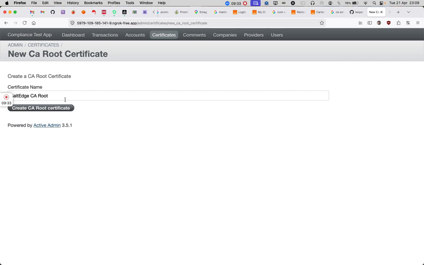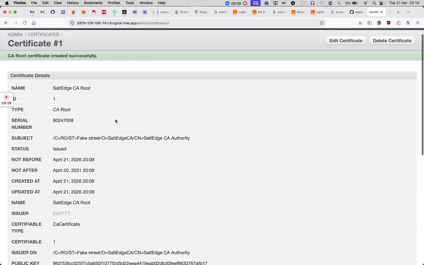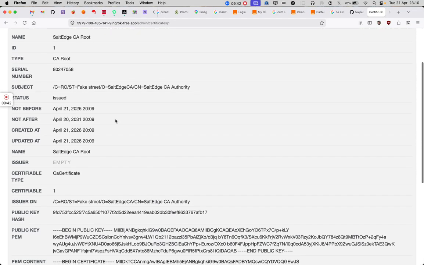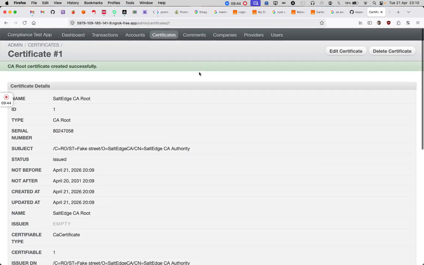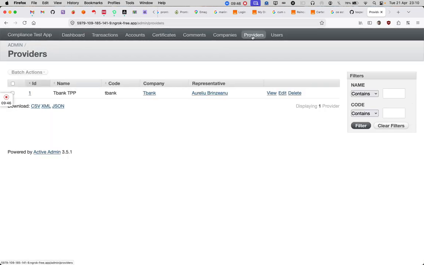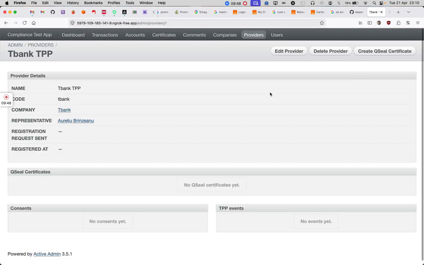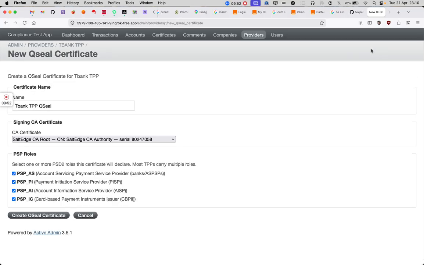It will be named by default as Solpage CA root, and here it is created. Now get back to the providers and try again to create a QSeal certificate.